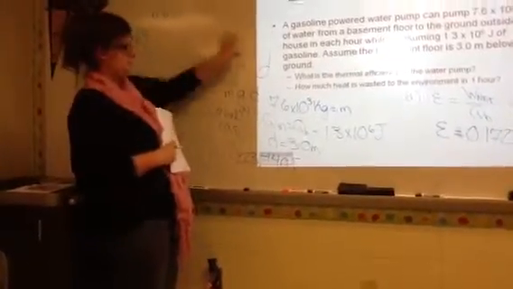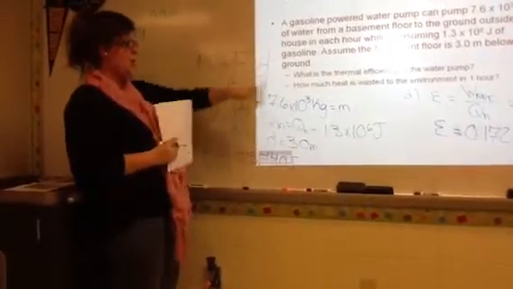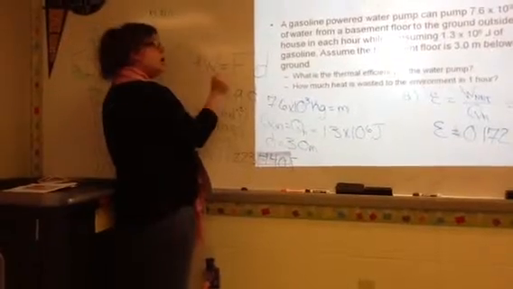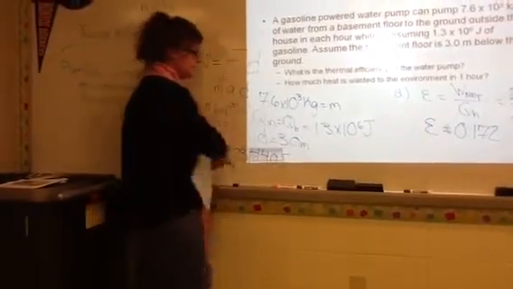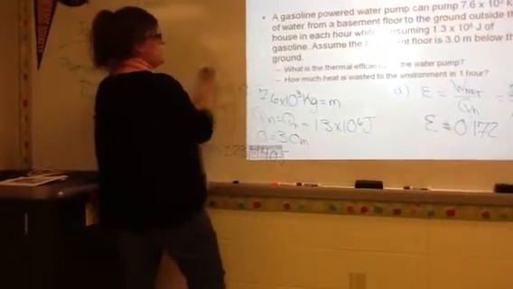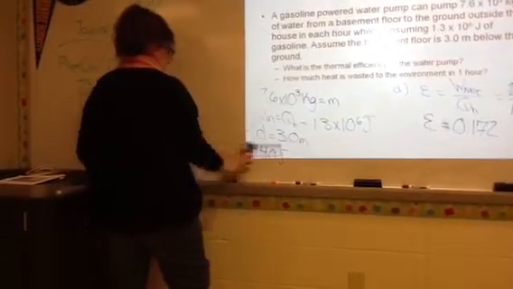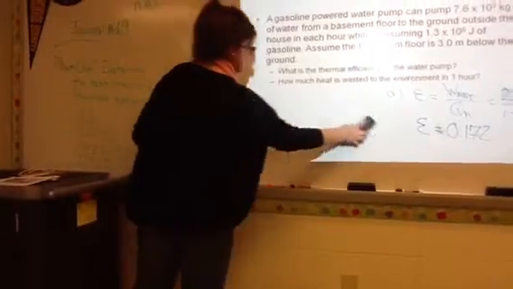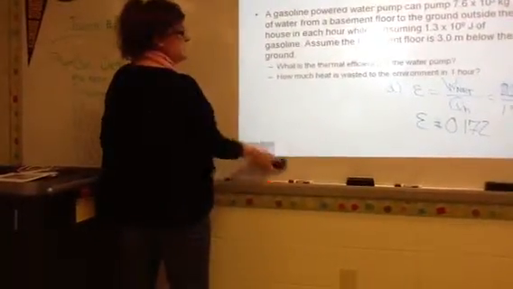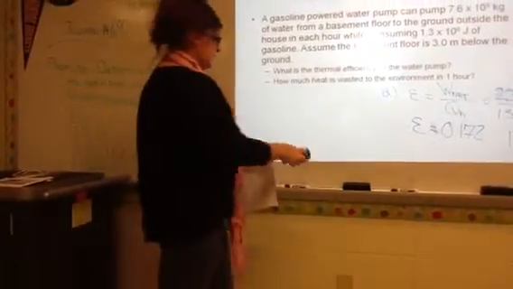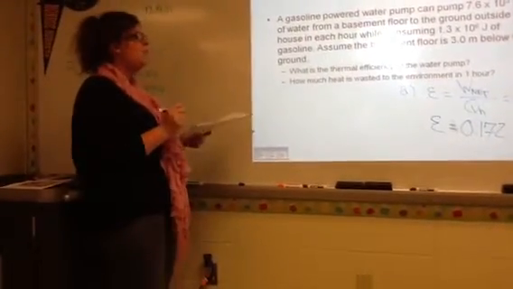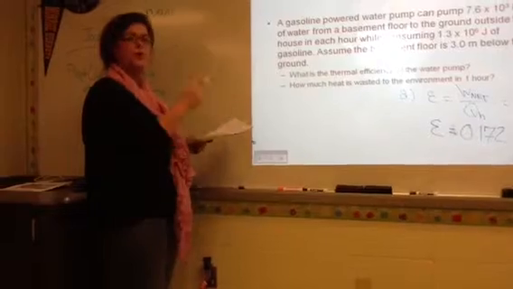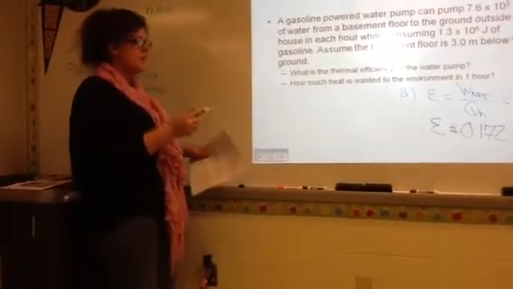Okay, so again, all we needed for part A, the hard part about this, was that you had to know that you had to find work by taking force times displacement. Okay, so now we have part A. Let's do part B. And part B says, how much heat is wasted to the environment in 1 hour? I want to know how much heat is wasted or expelled or exhausted to the environment in 1 hour.